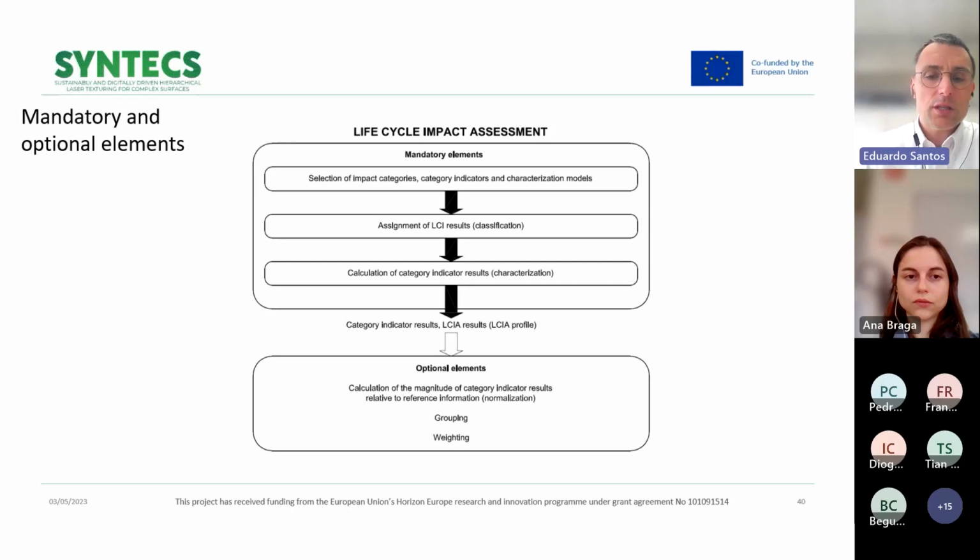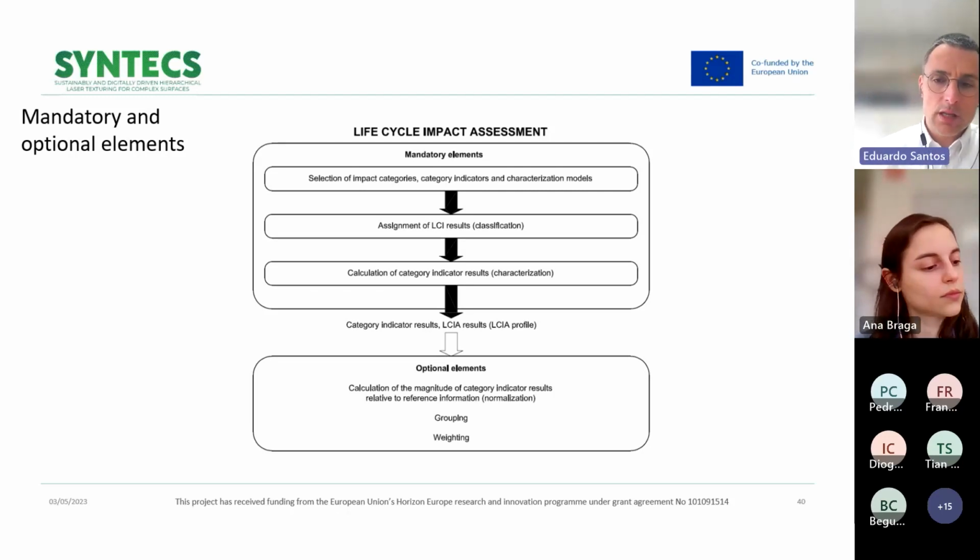Then there are additional stages, which is to transform those physical impacts into damage impacts. And that is the case when doing normalization or when doing endpoint indicators. Those are optional. So we don't need to translate the environmental impacts into damage impacts. But I'll show you in the next slides, in a way that's a bit easier to understand, what I mean.